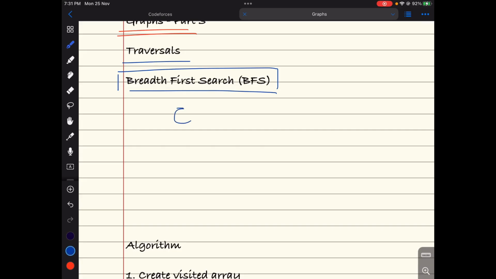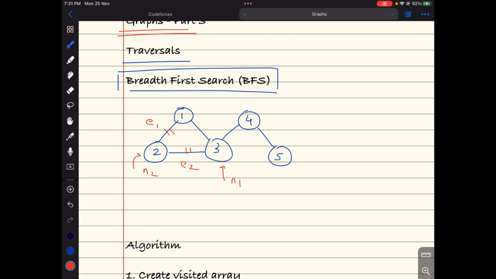So if I create a graph like this and assign various nodes and edges, now you all know that these are edges, which were explained in the previous video, and these are nodes n1 and n2.